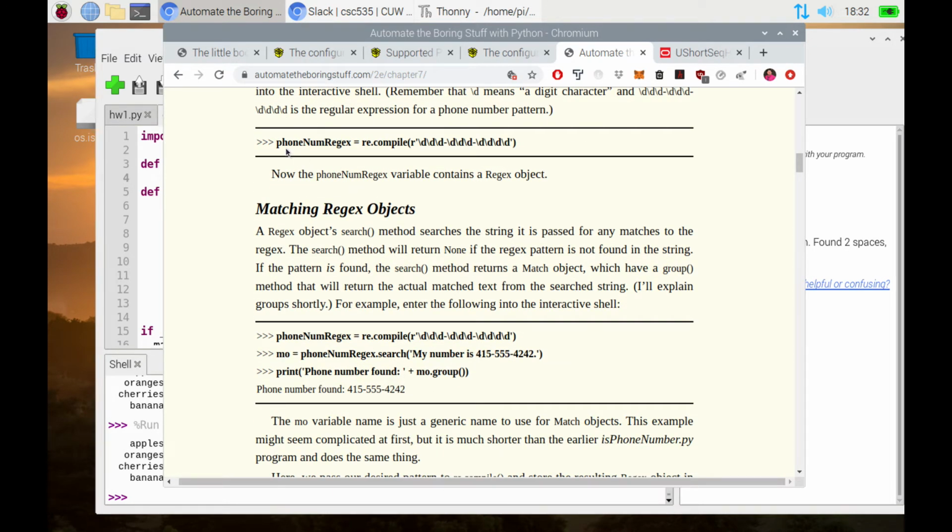All right, so for example, if I want to create a matcher for phone numbers, I can choose to say, well, a phone number has 3 digits, followed by a dash, followed by 3 digits, followed by a dash, followed by 4 digits, for example. You can do a little shortcut version of that as well, and you can just say, I want a digit, I want 3 of those digits.